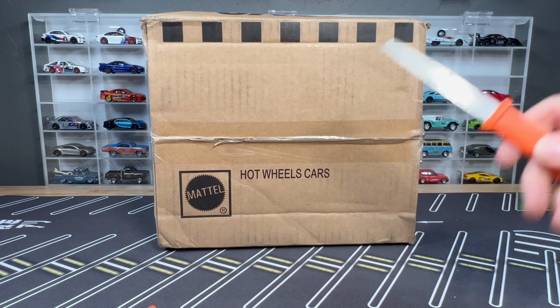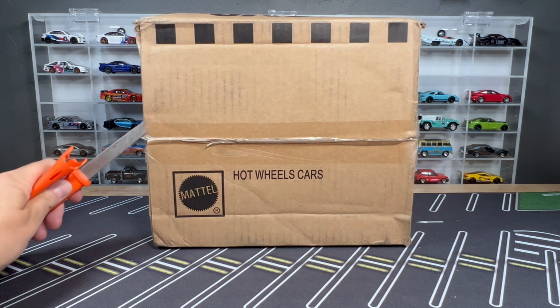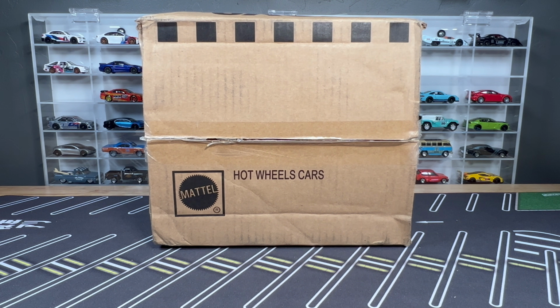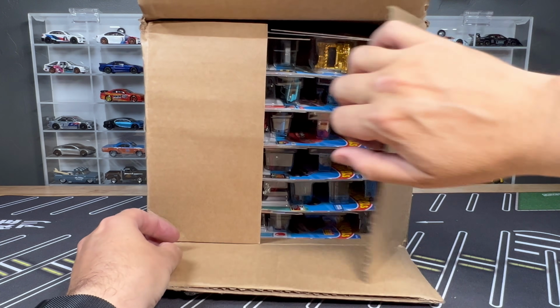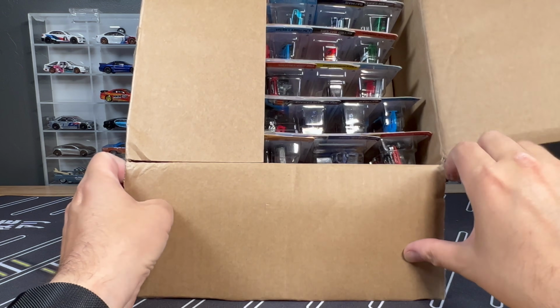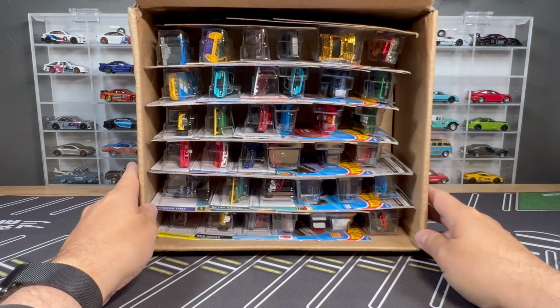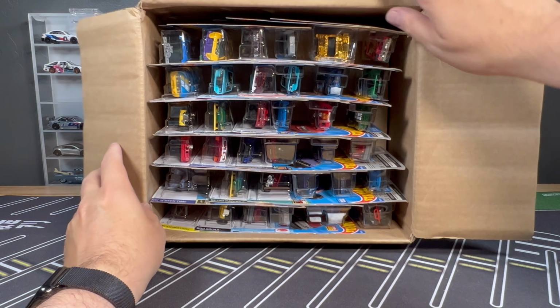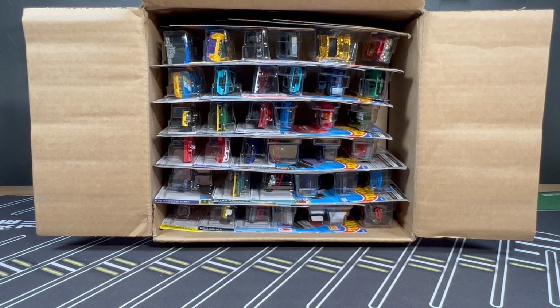I hadn't opened an L case before, and I ended up opening an L before a K. And so some of the models that I thought were highlights might be in this K case, and I just thought they were in the L case. So I'm going to learn something as well today. We've had the J case that's been out just recently. These are going to be some repeats from the J case. No I case because it looks like the number 1. And let's just see what we find inside.